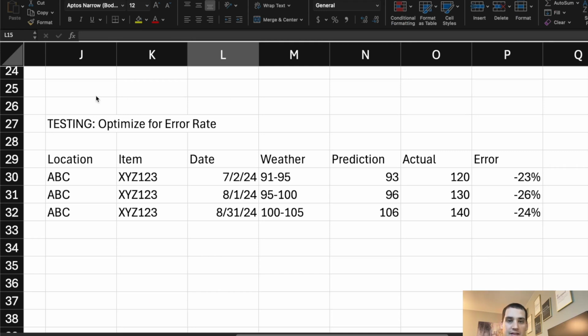So the testing data set looks at the trained data, and this is where the machine learning comes in: it iterates multiple times through possibilities. And what it does is it optimizes for that error rate, right? So the first thing it does is it runs through your test data. It says, I'm going to make a prediction, and then it gives you an actual, right? And because there's an actual, you can now say an error rate, right?